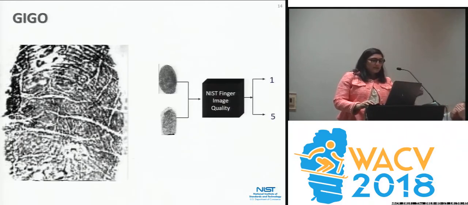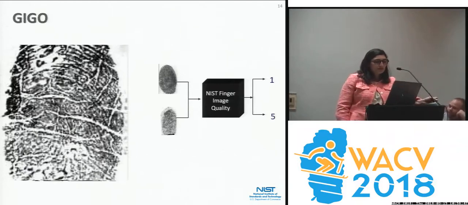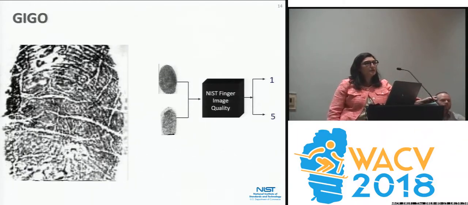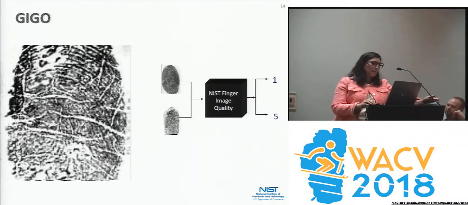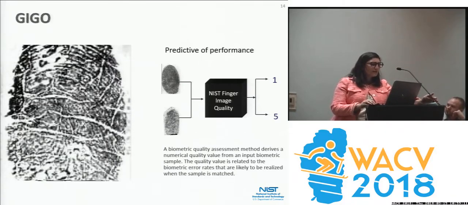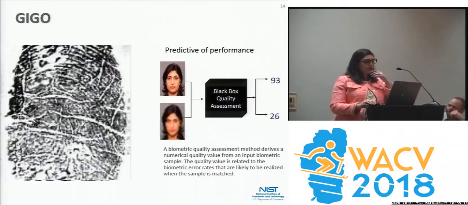We addressed this problem back in 2004 by the release of NIST Fingerprint Image Quality, NFIQ. What it really is, is a neural net that takes each fingerprint and classifies it into one of 5 classes, 1 to 5, 1 being good quality, there's enough information and the expected error rate is low, 5 being poor quality, not much information, and the expected error rate is high. That was basically the innovation of NFIQ, the way it defined biometric sample quality. And that definition got adopted by the standards community. It's applicable to other modalities.